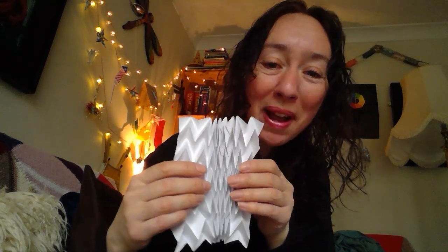My name is Lizzie. Each week I'm bringing along a different origami fold, and I'm doing that to encourage you to take some time out for yourself. The time to get focused and think about nothing else but folding paper. And it turns out that the simplest, the most accessible material of all, paper, is something that can bring you complete focus and joy and a sense of achievement, discovery. There's so many good things about it.